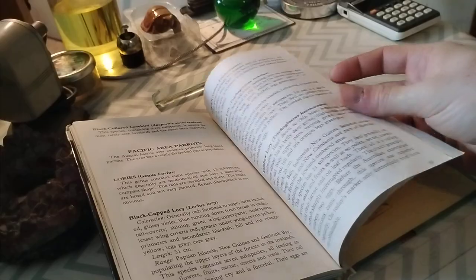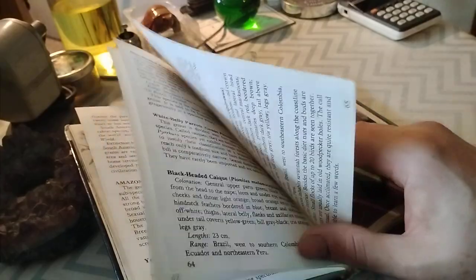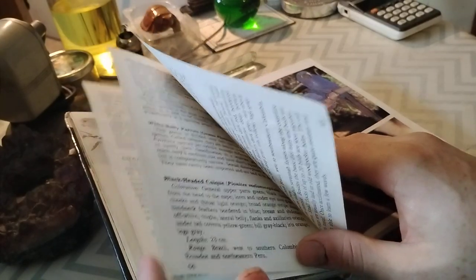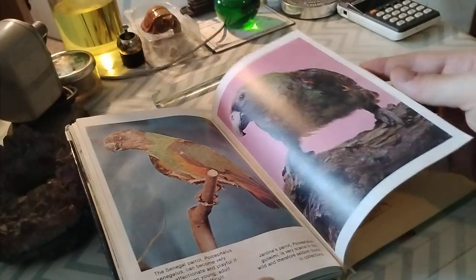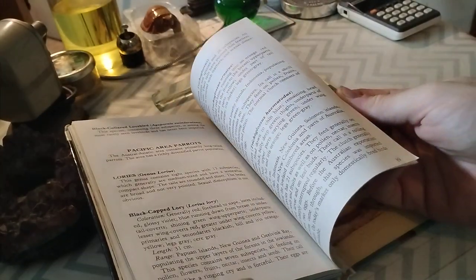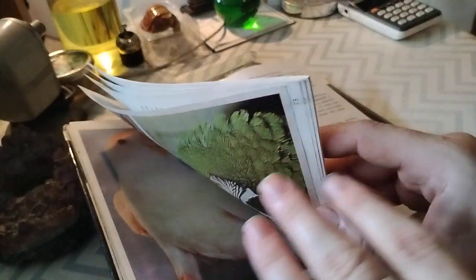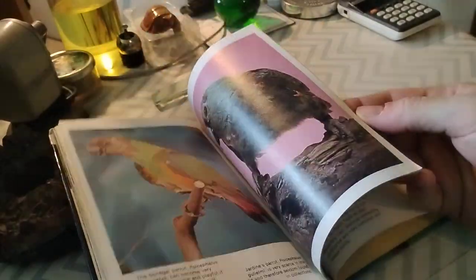I would prefer they had arranged it differently, but it might have had something to do with printing limitations. I actually worked for a telephone book company and the issues we ran into with getting everything to fit on a page were considerable — so I imagine it's similar with a book with photographs. But I think it could have been done a little bit better. It's like a block of text and then a block of photos, and that happens mostly at the end of the book — I kind of skimmed the end because of that, which made it a little less readable.